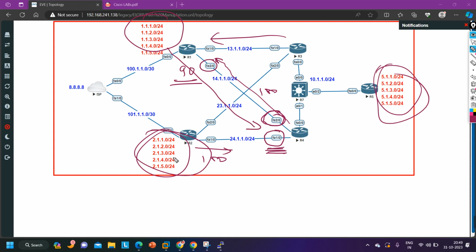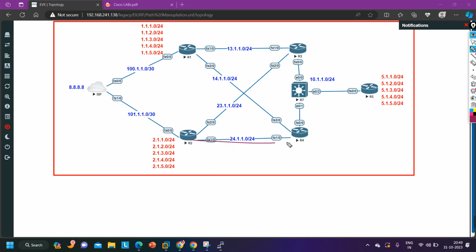But for these prefixes on router number 1, I want to use this path as a backup path. So I can change this interface bandwidth or delay, right? Automatically the metric will change for this network also via router number 4.